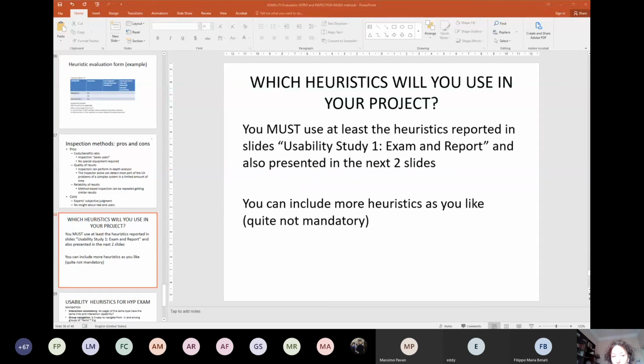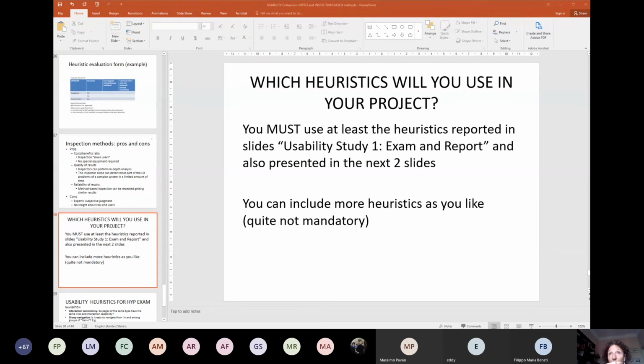So clearly, before starting inspection, you should have your group defined so that you can organize the work, because the work is to perform heuristic inspection, which means define your set of heuristics, and the set of heuristics are the ones reported. They are mixed up in the previous slides, but they are reported in the proper order in these slides.